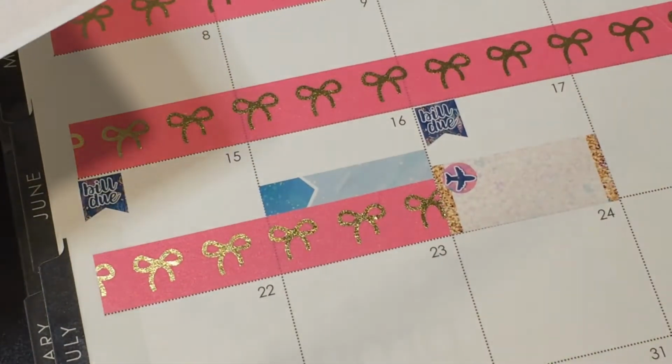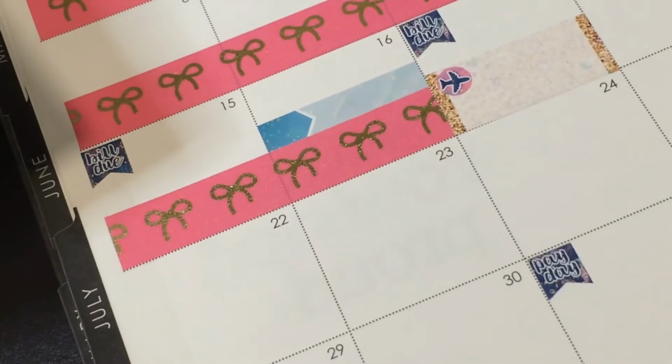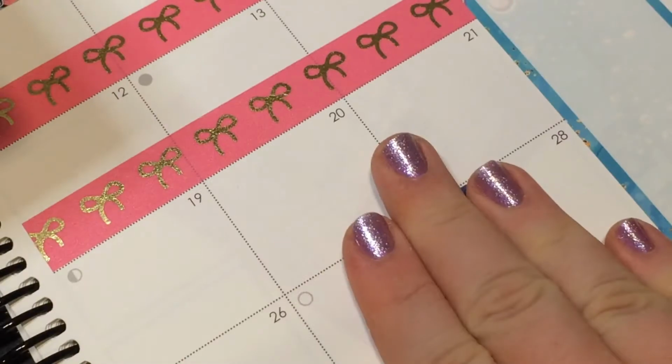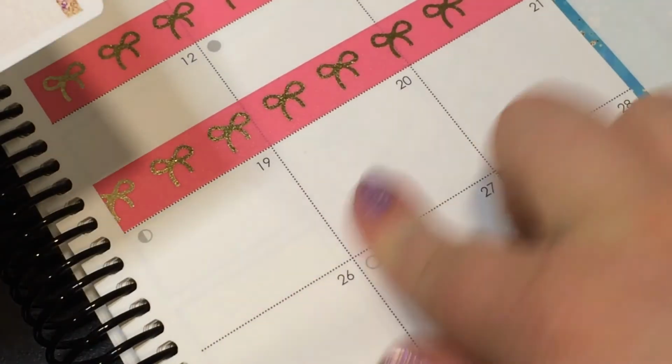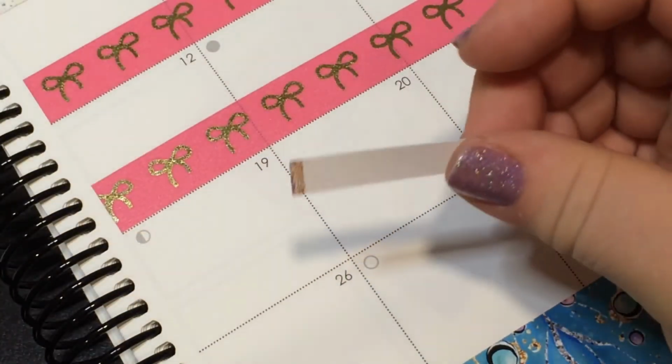And then I have a doctor's appointment on the 19th. So that's on this side. So I guess I'll just use one of these labels.